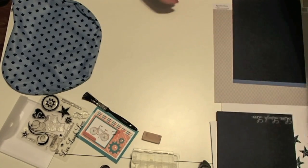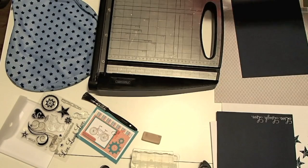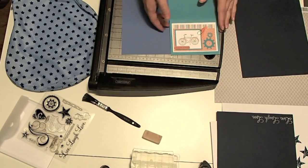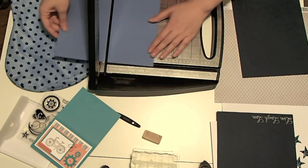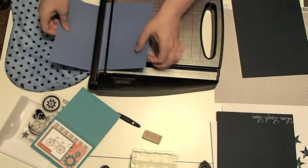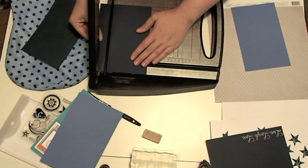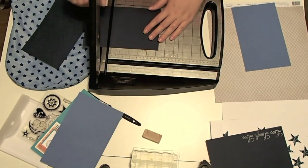Now it is time to bring in my bypass trimmer and start cutting down our paper. So, I want my card to open this way. So I'm going to cut my paper in half this way. That's a great thing about using 8.5 by 11 cardstock, is that you just have to cut it in half. So you're going to cut it at the 5.5 inch mark. And each piece of cardstock you get enough to make 2 cards. And now this one is going to be the next step in. Remember, next step in, we're going to cut it at 5.25. And then 4 inches.